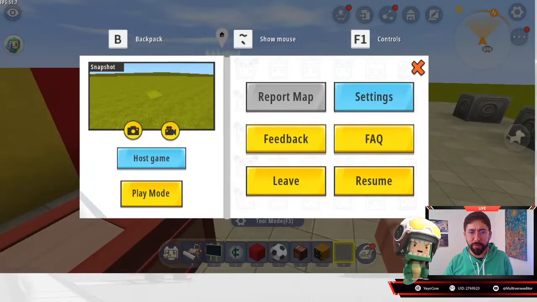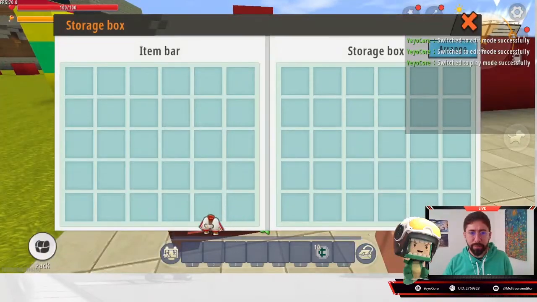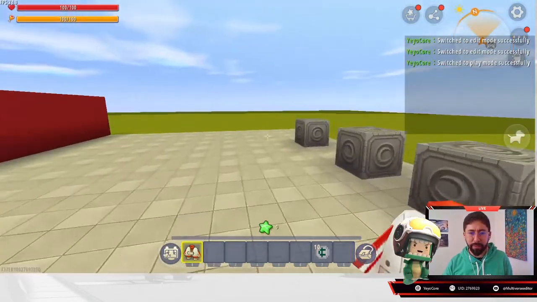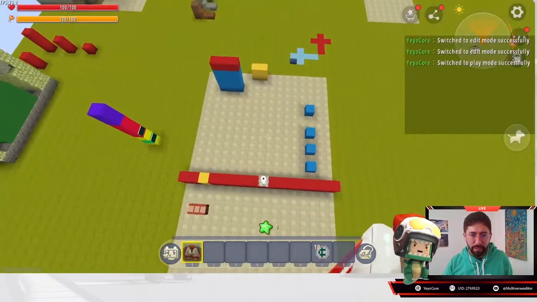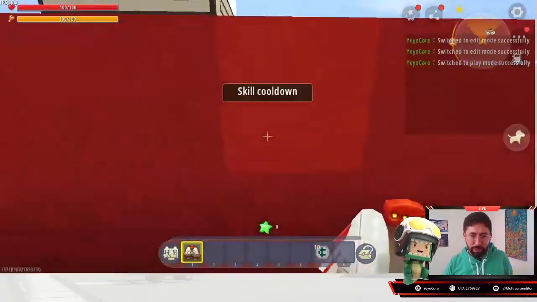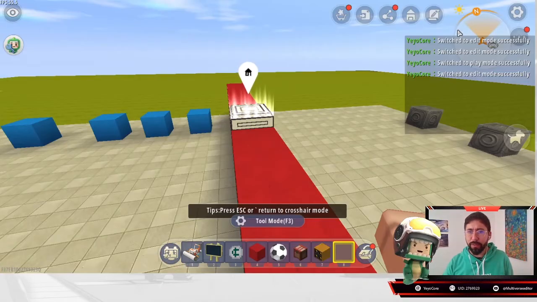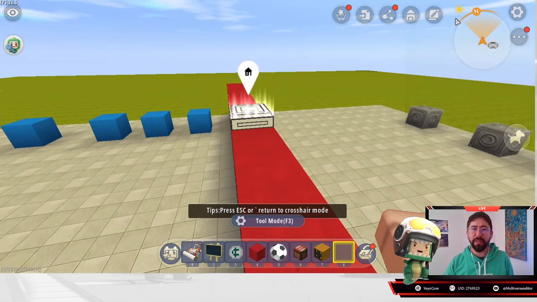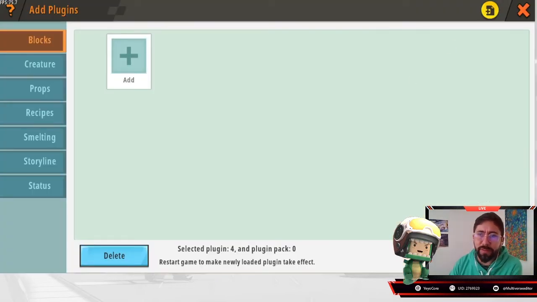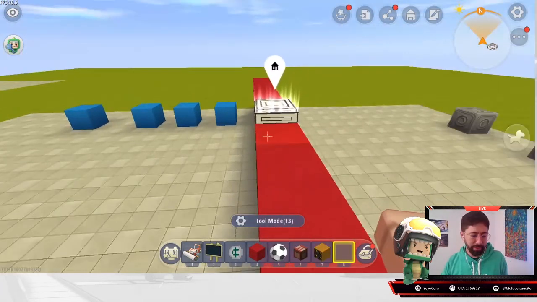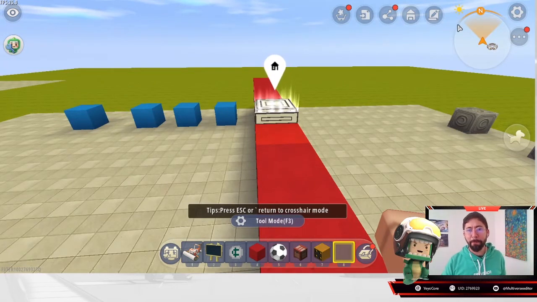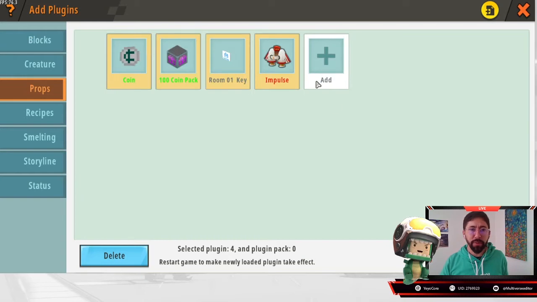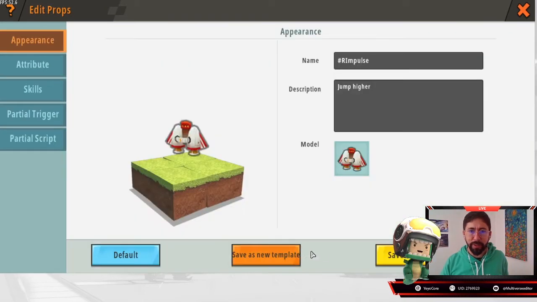Let's play, let's move to play game. And I'm going to put this item on my inventory and let me show you. As you see, right now, we are doing a jumping skill. If you see on the screen, on the top right corner, you are also going to see this specific bar, where you can see this specific item, or this specific menu that looks like, once again, a file, just a piece of paper with an arrow on it. You hit on that one, and in props you are going to see the impulse system, okay?